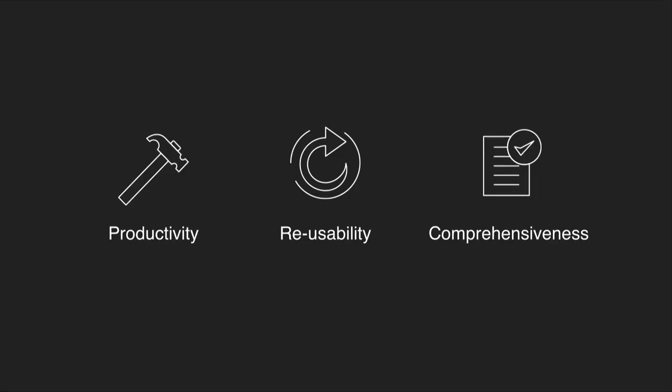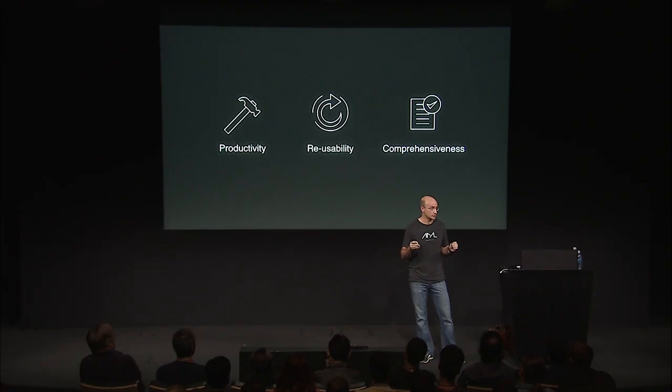So let me zoom out for a second. In building this platform, we followed three principles. The first one was productivity, right? If you want to ship every week, you have to allow people to move very fast. And that means two things. One, make it easy, right? So abstract away as much complexity as you can. But the other one, which is essential, is automation, right?